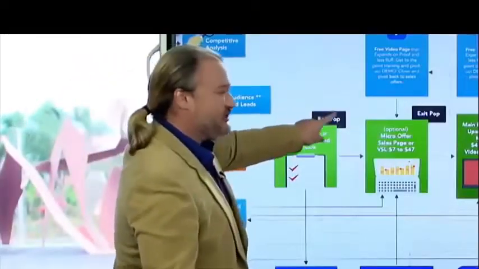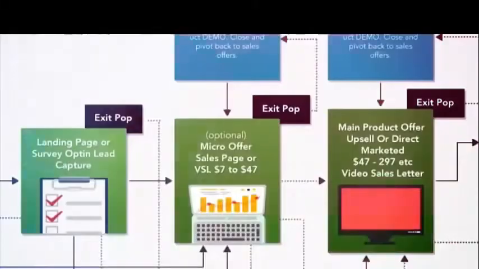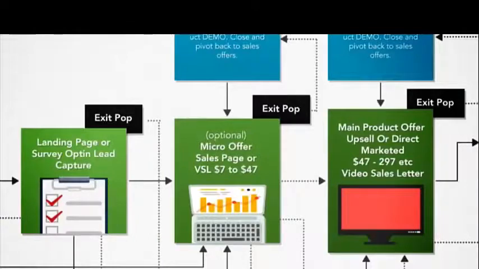And so you've got this little box right here, the exit pop. Yeah, I don't want to treat it like a little box, because it's more important. This is key. As you see, we have that throughout the funnel, and we're going to go over each one of them in each phase. At this point, what we're doing is trying to get the email address, because we're paying for traffic. We're paying for that click.